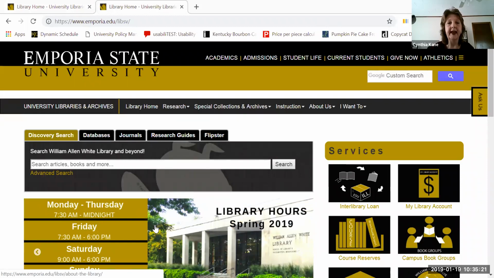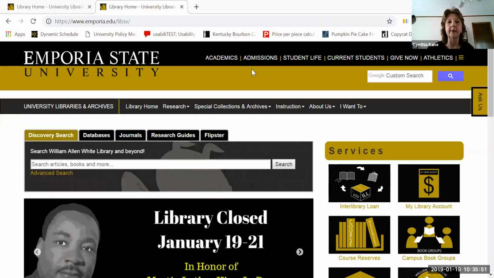And finally, if you are already in Canvas for LI801 or for any of your other SLIM classes, at the left of the screen, once you're in your Canvas course, you're going to see a link that's labeled Library and Archives. And if you were to click on that link, you would get a prompt to open that link in another tab or another window of your browser. So if you're within Canvas, you can always get to the library's webpage that way as well. So basically, there's always more than one way to get back to where we need to be.